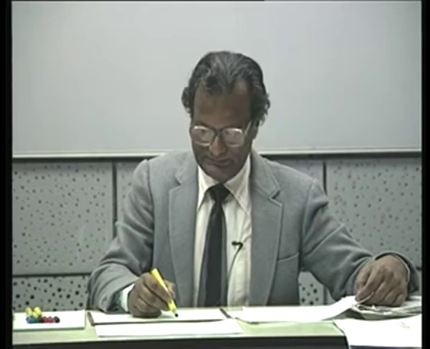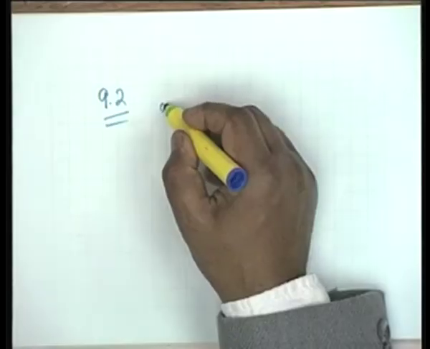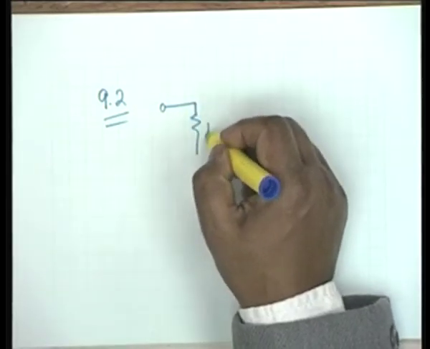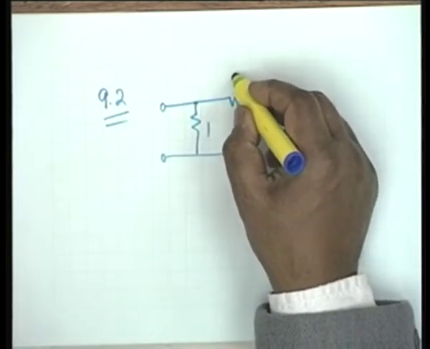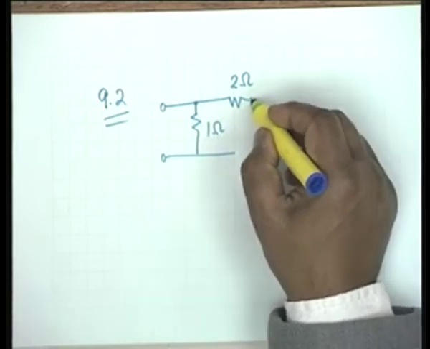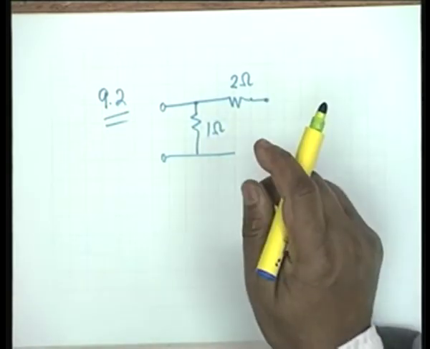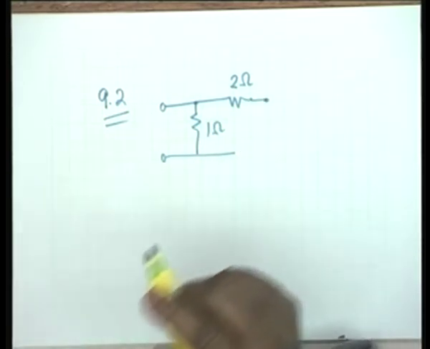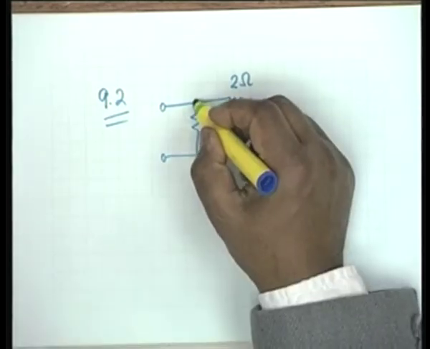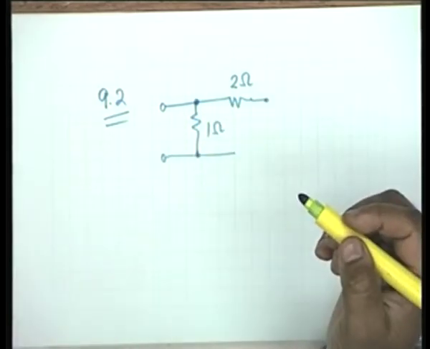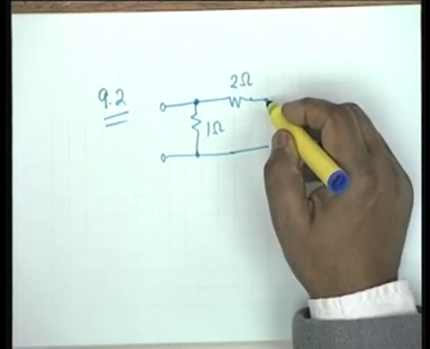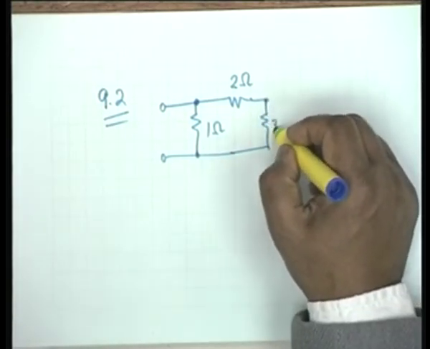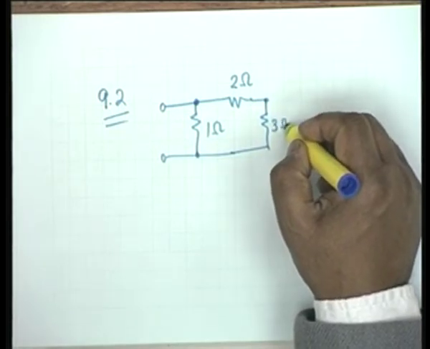In 9.2 we solve the simple problem first, and you will see that we will solve almost everything by inspection. When we are forced to, we will go to methods other than inspection. But here, as you will see, it will not require such methods.